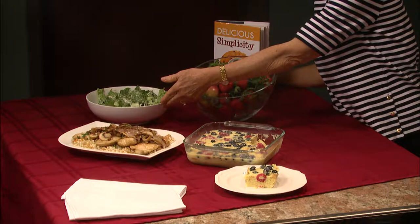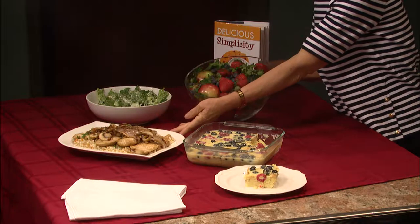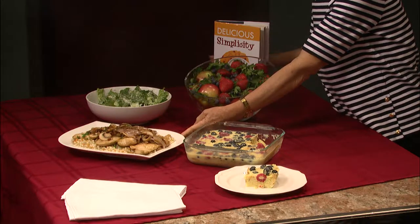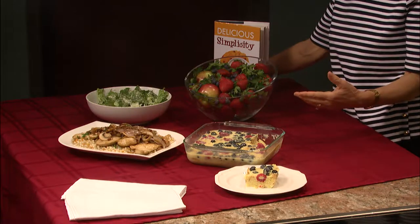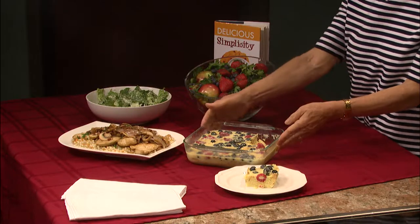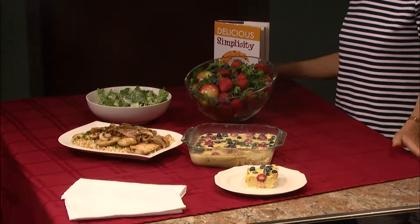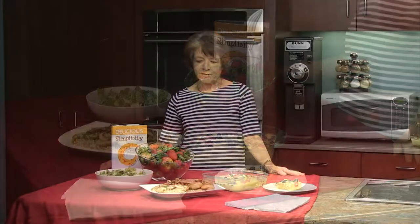So here we have another wonderful, delicious meal made today with a simple homemade Caesar look-alike salad dressing, our main dish of couscous with chicken marsala that has its own sauce seasoning the couscous, and of course our wonderful dessert — Bavarian cream with berries and cake. A perfect meal for summer. We want to say thank you to Caloriza's Farmstand and Garden Center for some of the wonderful products they provided, and thank you for joining us again this week. Please do it again soon. Thanks, bye-bye!